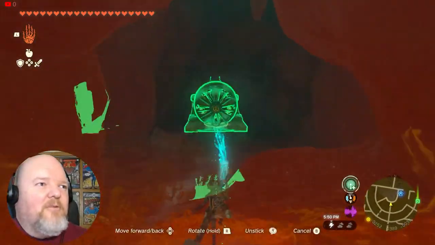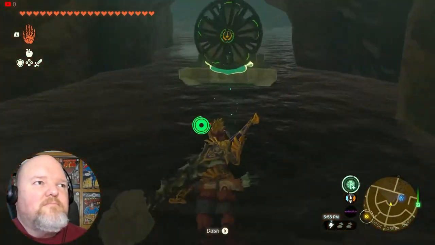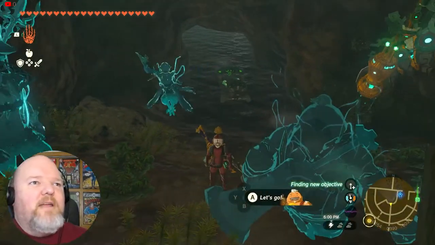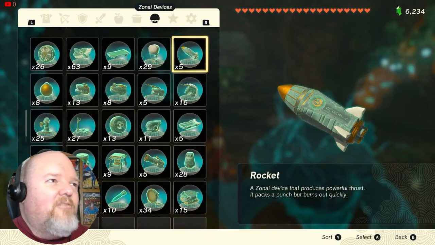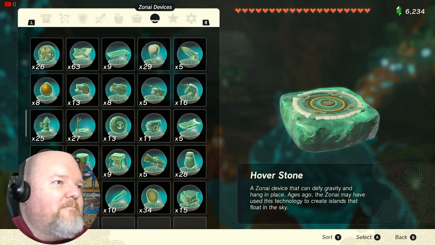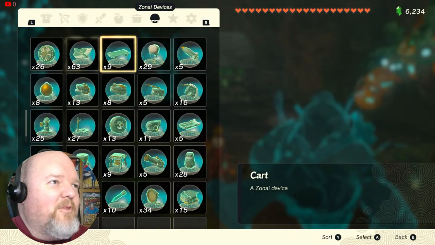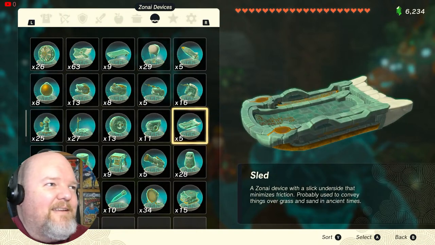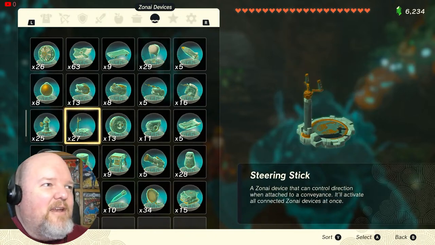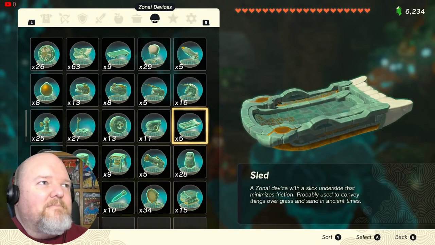Okay, so we're just gonna go down here. Yikes. Okay. What can we put that on? What Zonai devices can we put it on that will make it float? The best thing that I come up with is like another cart. I only have 5 sleds. If I put a sled on another sled, is that enough? I guess we're going to find out.